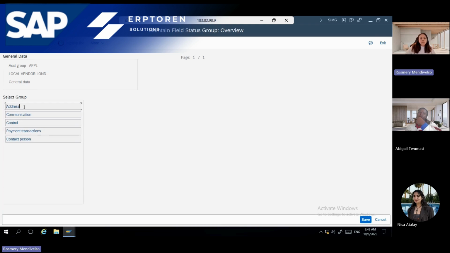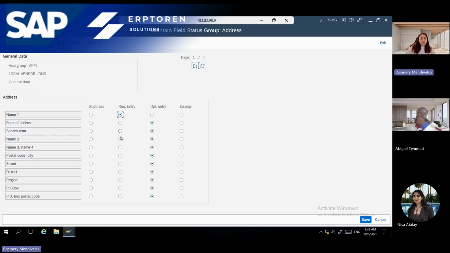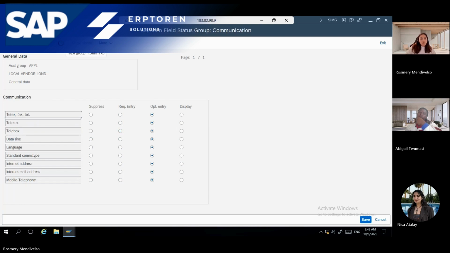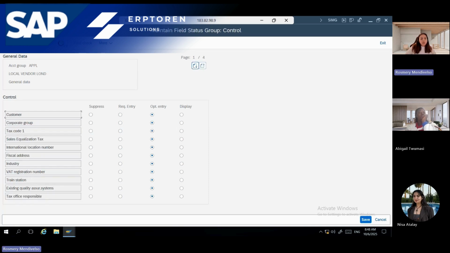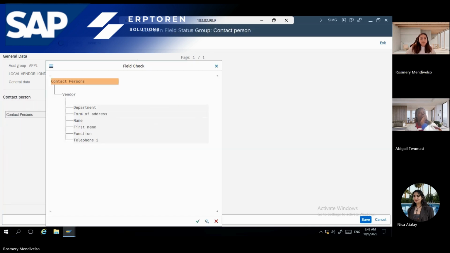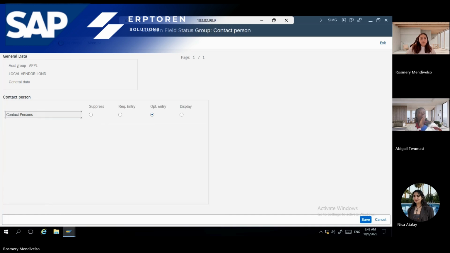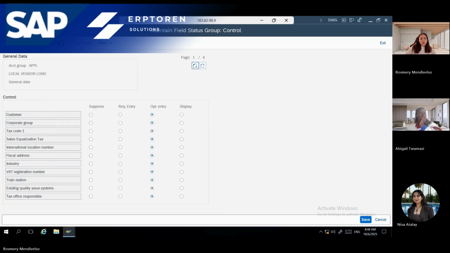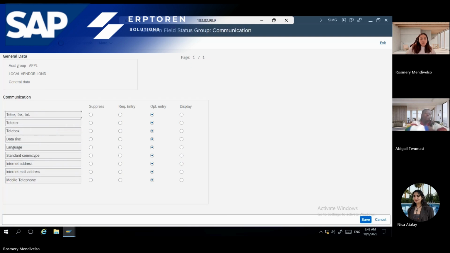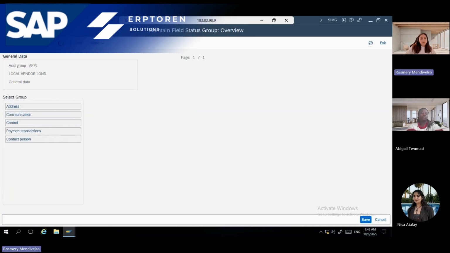Basically, we need to do the same. The address will be the name, the tenth and postcode. This one can be optional.